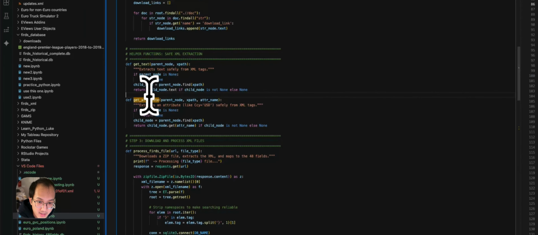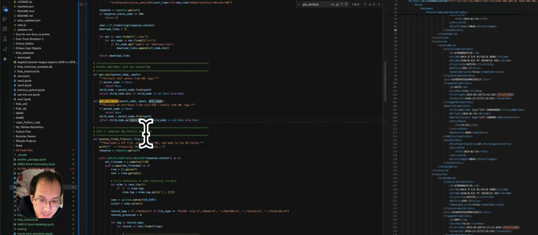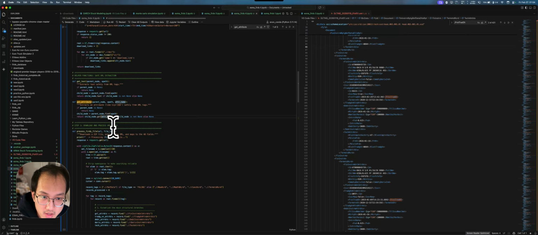The first one is called getText. The second one is called getAttributes. The difference between getText and getAttributes is that getText is going to take the values in between different XML tags, kind of like the data being sandwiched by 2 different XML tags.